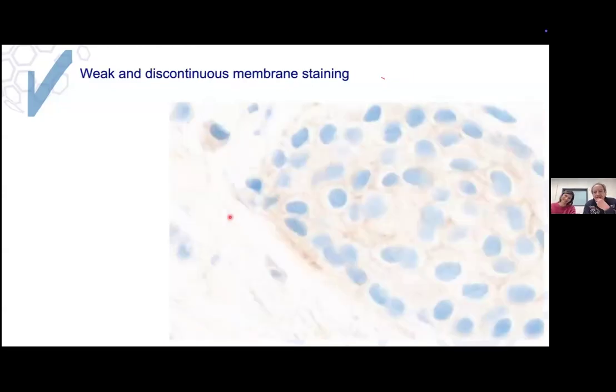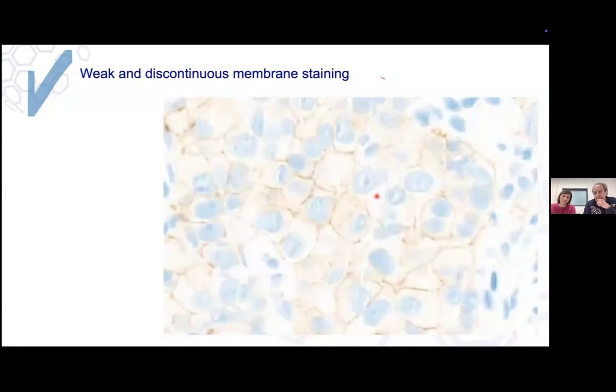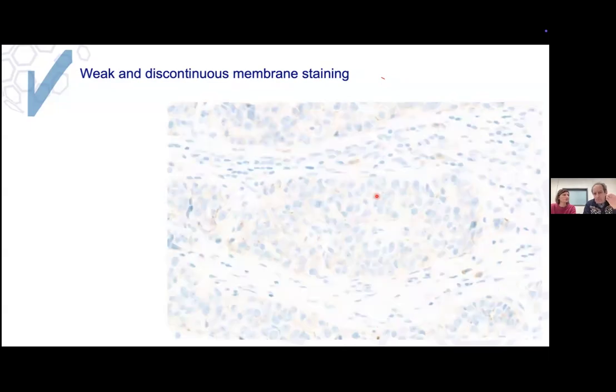Anyway, this is something that in the past we never really paid any attention to because it didn't matter at all, but now it matters with the ultra low and low, very, very weak membrane staining. If you convince yourself there is membrane staining, you need to recognize it. This is a little more tricky because of the faint cytoplasmic staining as well. Again, more weak. So now there is a little bit more focus on very weak membrane staining.